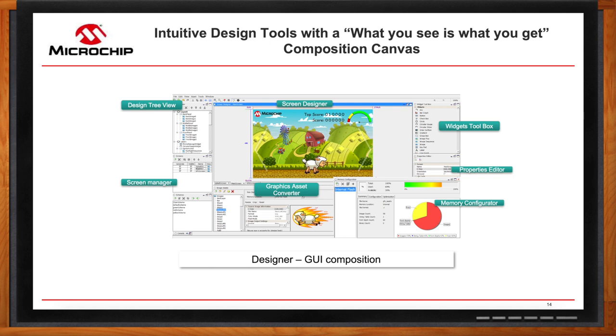Got it. So there's a lot happening here. And of all the different tools in the top left, you have your design tree and your screen manager on the left-hand side, which are helping manage those screens and all those layers. Our widgets toolbox is helping us place and create the widget in such a way as to make it look good and interact with your user the way that you want it to. We're understanding how we're using our memory and how much memory we have available with everything that we add. And then we have a tool in here that helps us manage animations so that we can transition from a sheep that stands still, to a sheep that's running, to a sheep that's supercharged.